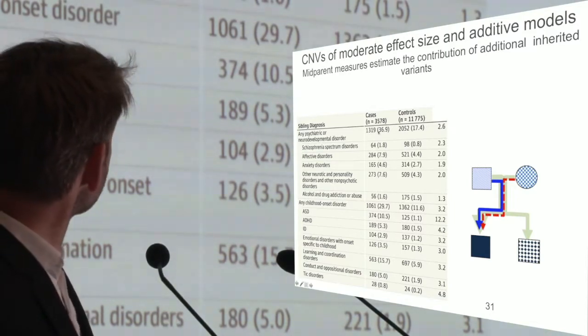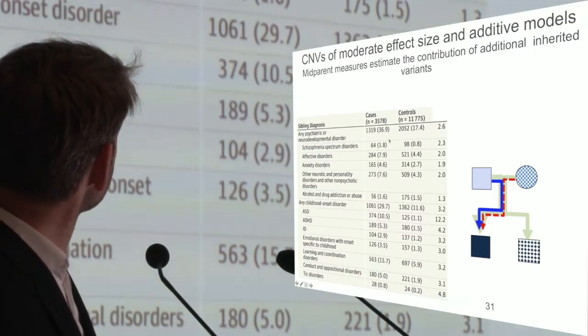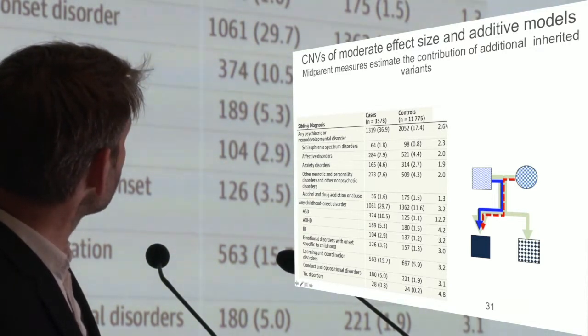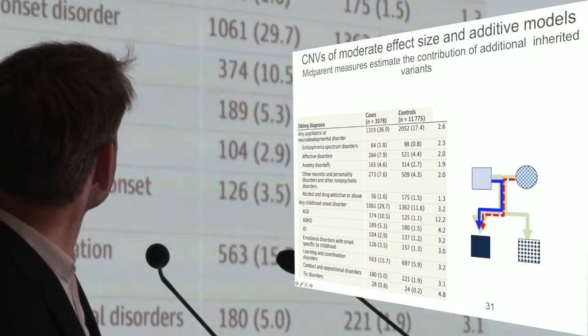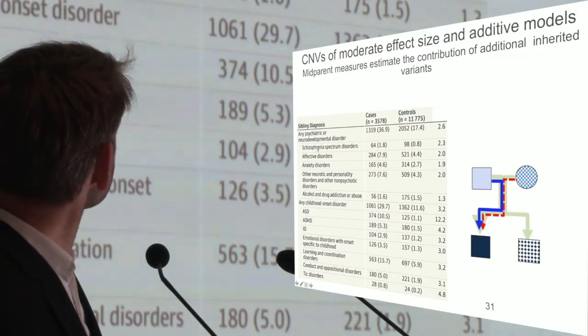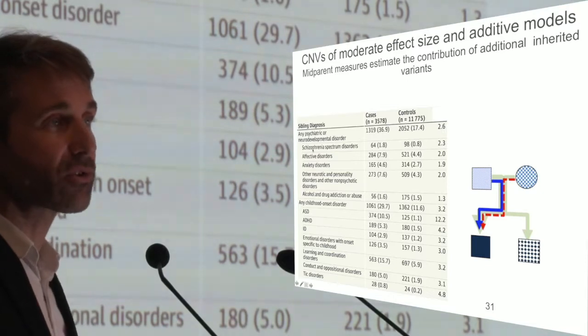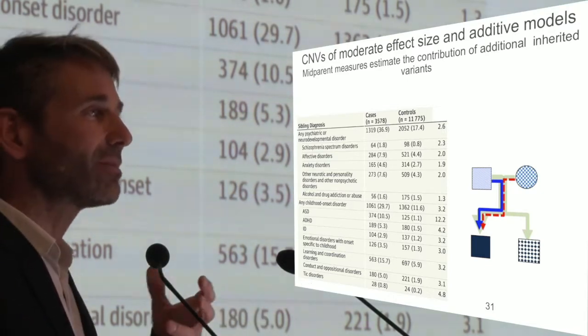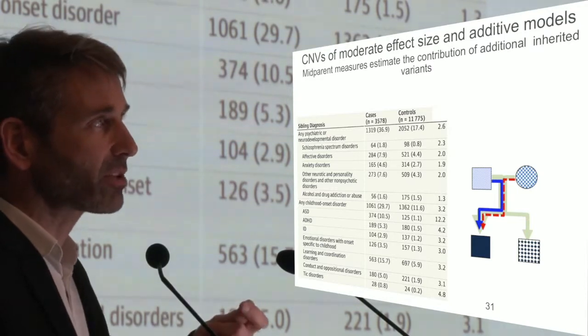So for example, these are the cases you see. These are the odds ratios. If you have a sibling diagnosed with autism, the probability that you have any other neuropsychiatric condition is increased by 2.6. And you can look at all of these conditions. Everything's sort of increased in first-degree relatives of individuals who have autism.